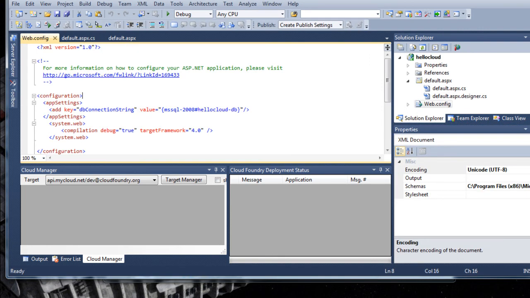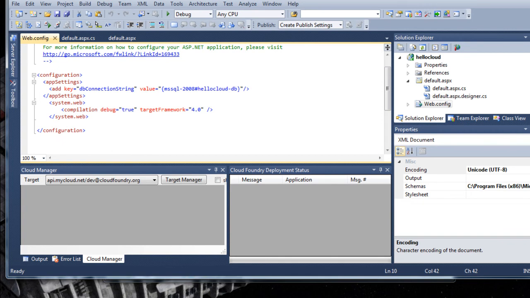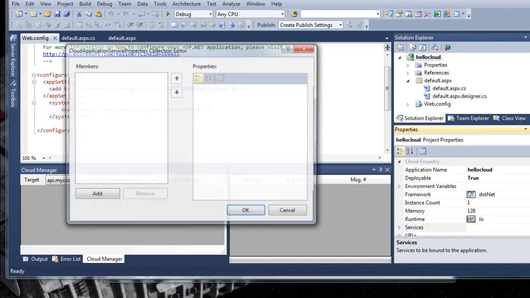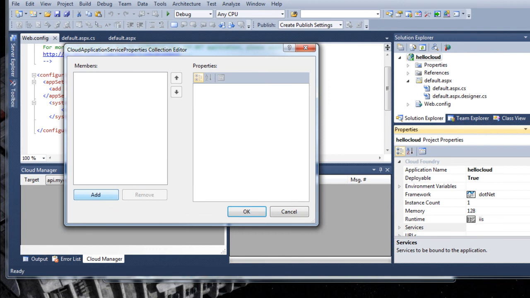Remember that this app requires a database to run, and we called it Hello Cloud DB. So we should configure a service to be provisioned when we push the app. So set a MS SQL database.